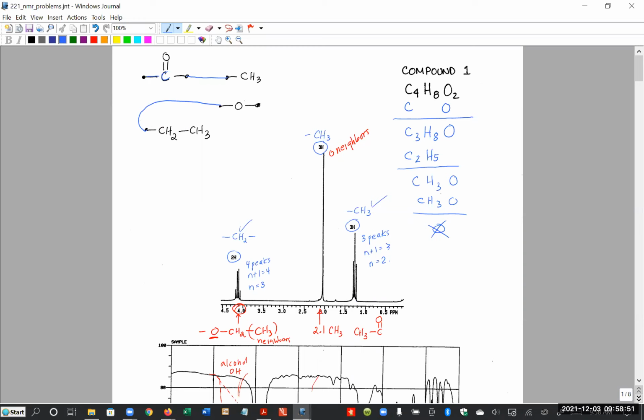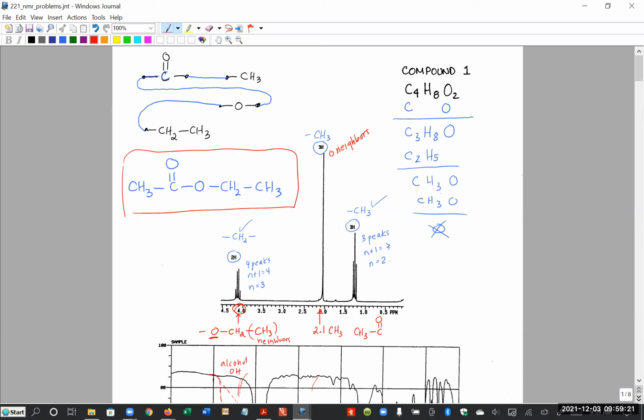Finally, then, do you see that we're only left with one more possible attachment, and that's attaching that oxygen on the other side to the C double bond O. Now, this looks a little weird, but we can rewrite this, right? We can start and say we have a CH3 attached to a C double bond O, attached to an oxygen, attached to a CH2, attached to a CH3. And this turns out to be the structure of our unknown molecule. So that's basically how we work the NMR. You don't have to do it perfectly in that order, but what you're trying to do is put together the clues and come up with your structures and show how they would all be connected together.